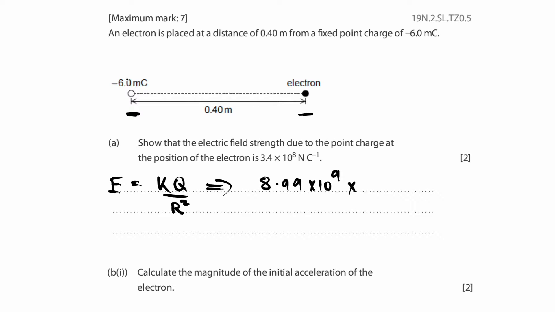So we can put negative 6. We can just put 6, we can take the magnitude. 6 × 10^-3 coulomb. Notice how I converted millicoulomb to coulomb. That's always important. We need to keep our SI units standard. So 6 × 10^-3 coulomb over 0.4 squared. It always needs to be in meters.